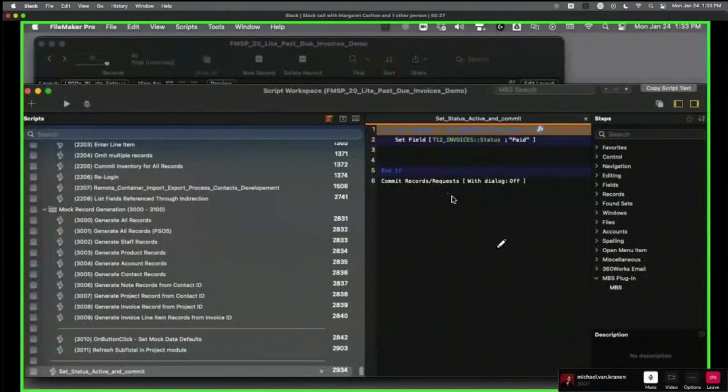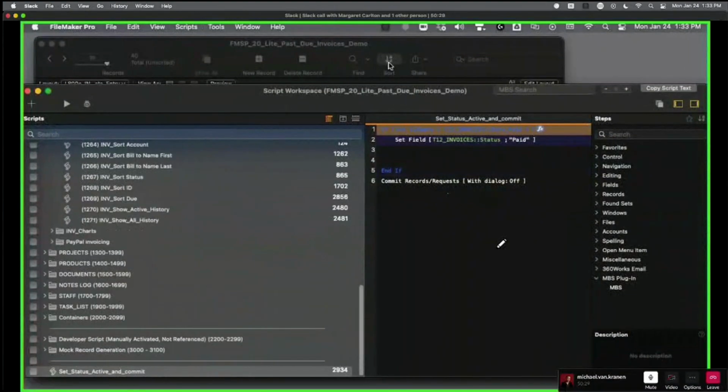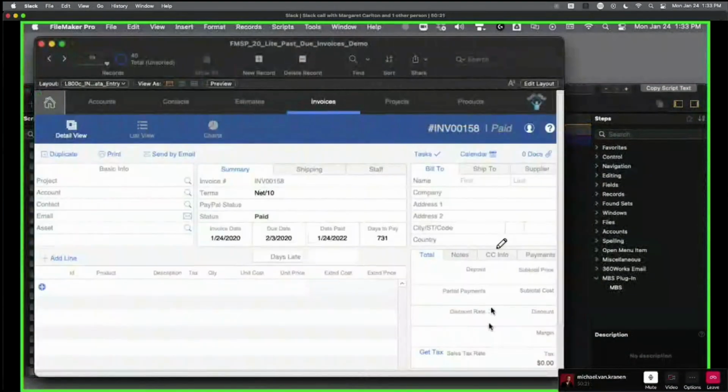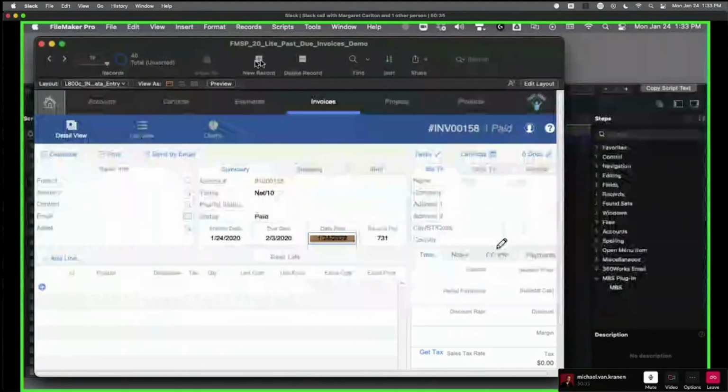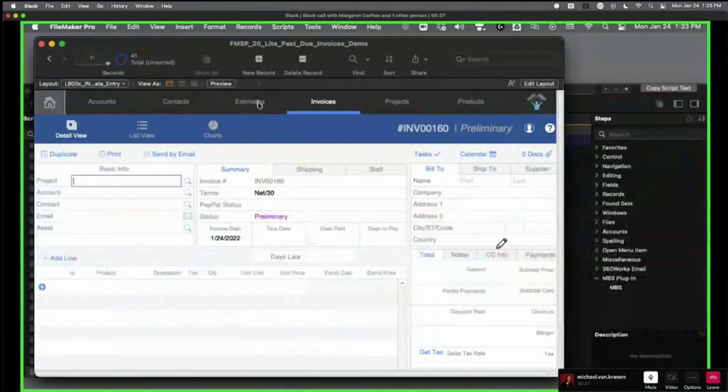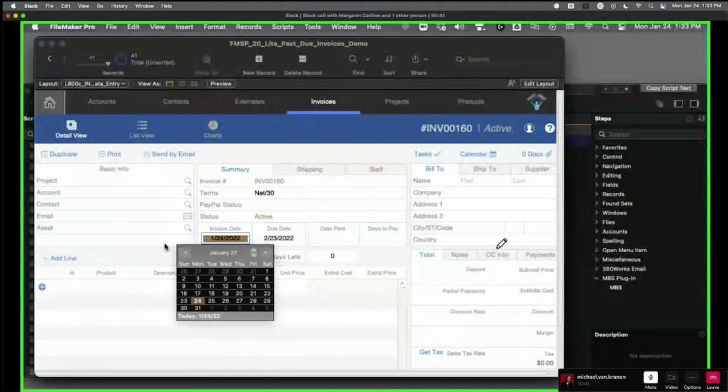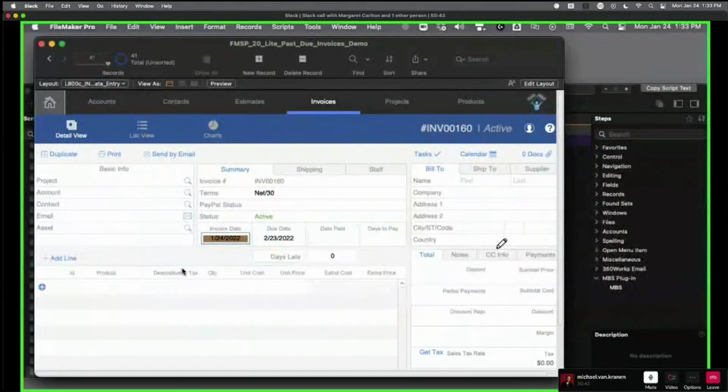So go ahead and try that again. Save and close. Just go ahead and create a new record. This one's bogus at this point. Or go to one of the other ones. It's preliminary, so just mark that active. Can you do that? There it goes. Okay, so you got that. Great. And it's not late yet, which is kind of great.